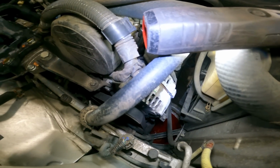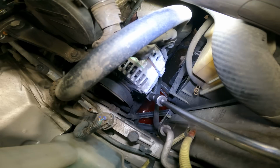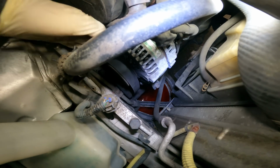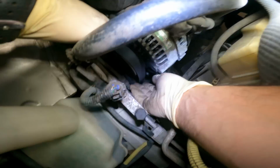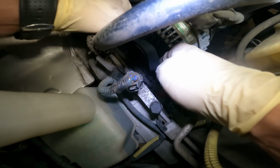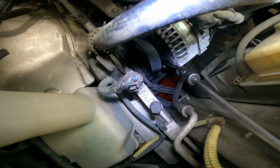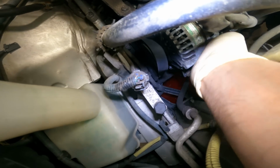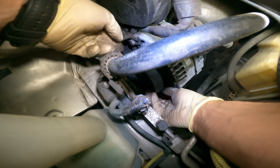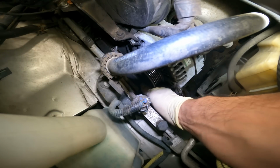So, let's do that right now. We saw how the alternator moved down. Now we've got a loose belt that we should be able to take off, unless we need to maneuver the alternator a little bit further. Let me get a little bit more. Oh, yeah, we got a little bit more. Sometimes all you need is just a little bit. Alright, we got the belt off.